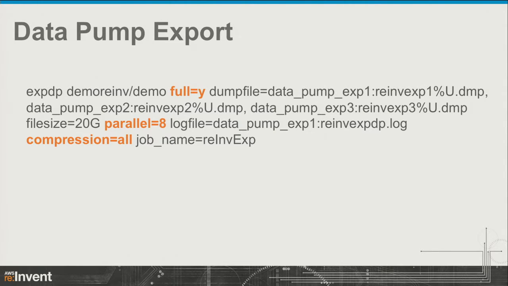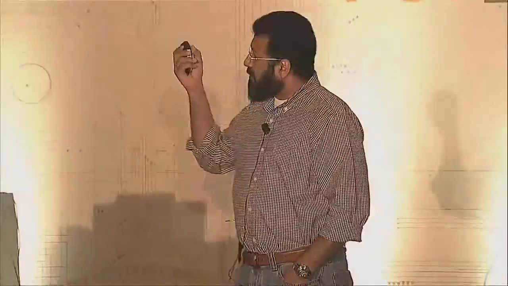We use Oracle Data Pump Export. Data Pump Export is a very, very powerful tool. It lets you pick and choose the kind of data that you want. In this case, you can see I said full equals Y, which means I'm exporting the entire database. You can select a particular schema or a bunch of tables, or you can even use a query to cut down the amount of data that you want to bring in, right?